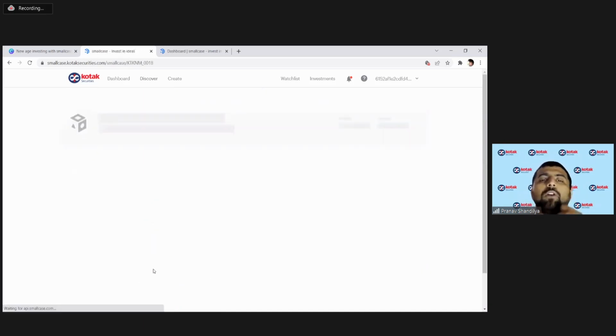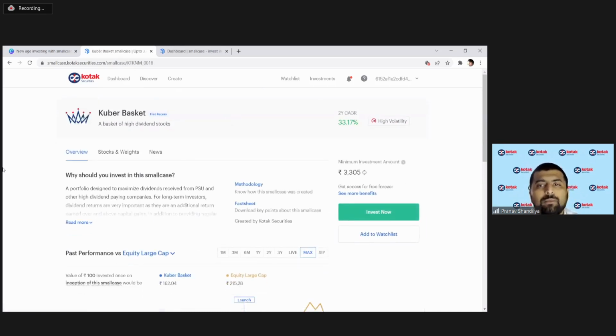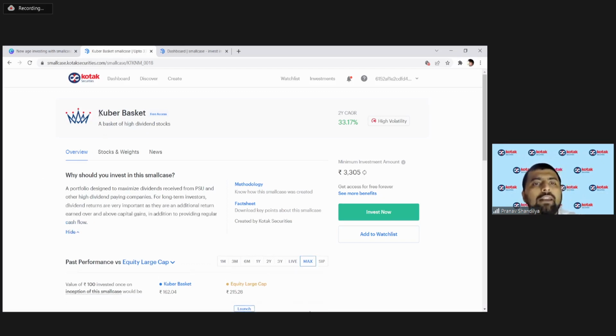So before we get into the details of the kinds of portfolios available, let us first try to understand what a smallcase portfolio looks like, or what a Kotak basket looks like, and figure out the basic elements that we can see on the platform. Every time you click on any Kotak basket of your choice, Kotak basket and smallcases mean one and the same thing, the name of the basket will be visible over here. So here it says that the name of the basket is Kuber Basket. Below this, in one single line, you will be able to find out what this basket basically does. Here it clearly states that we invest in a basket of high dividend stocks.